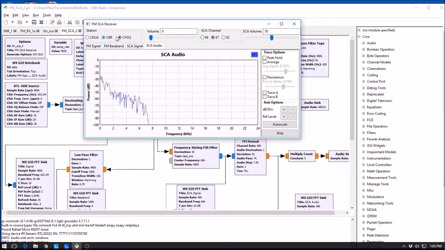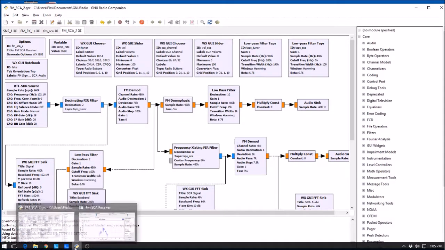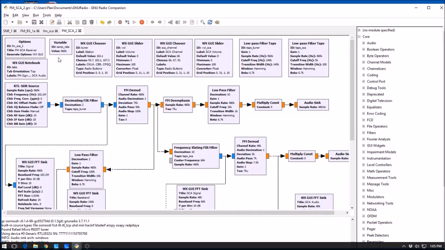So I've noticed there's a bit of interference on some of the signals, a bit of crosstalk from the main FM channel. But by and large, this works pretty good. And with my $20 RTL SDR, I'm able to quite easily decode the 3 stations in Calgary that have FM subcarrier. Again, the approach is pretty easy. Take your source, your radio, decimate it, demodulate the main FM signal, then take the SCA subcarrier and switch to that and demodulate that, and you're good to go.